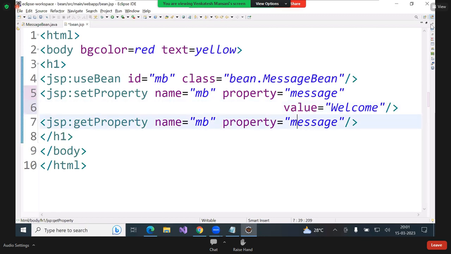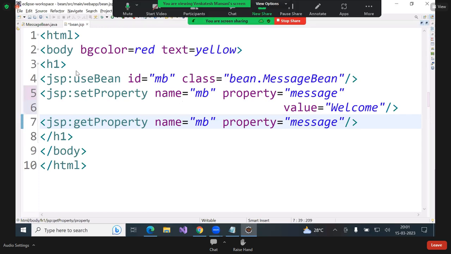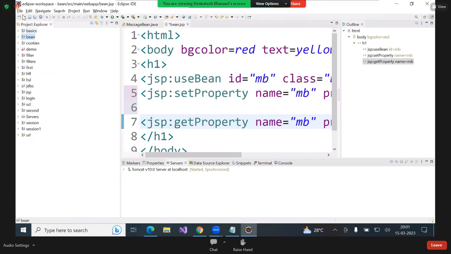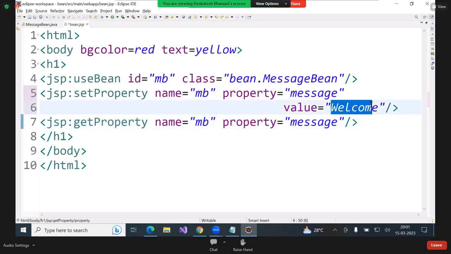Now, one more program, see. Suppose this welcome data you want to enter dynamically. From HTML you can enter it and receive it with get parameter, and place it here with value equal to. Like that is also possible. Another way is there: all fields at a time can also be entered, with one star symbol.